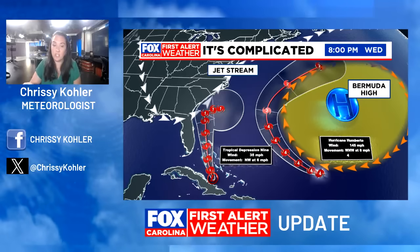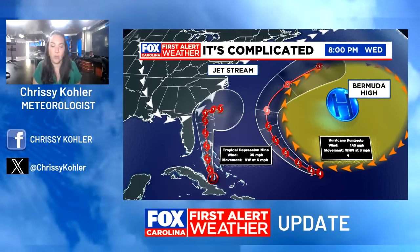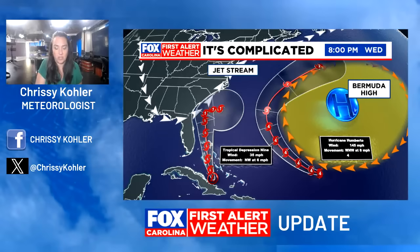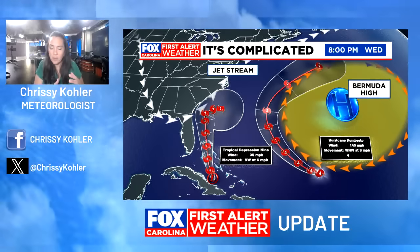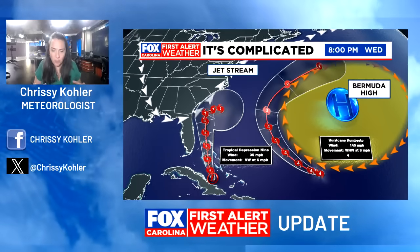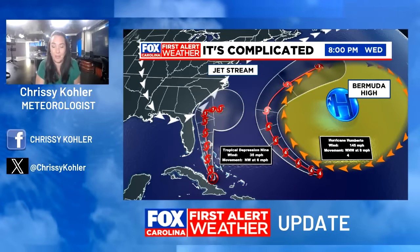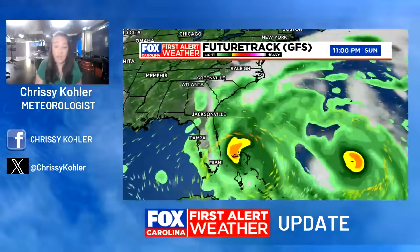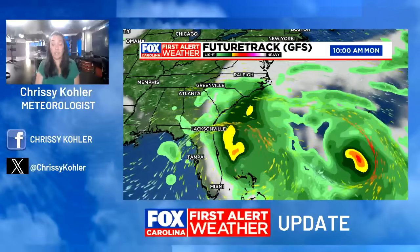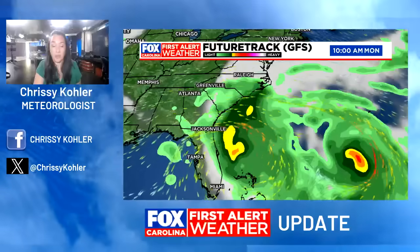Plus, we've got this dip in the jet stream off to our west, so that's going to kind of help to guide that away from the coastline. That front gets stalled up along the coast here as we head into the weekend. And so that's kind of a little bit of a blocking mechanism, although Tropical Depression 9 is going to try to make a run at pushing that back off to the west, since there's not really anything behind it to really force its hand there. We've got more of a stagnant setup over the continental U.S. So again, the trend this morning is that Humberto is going to really exert its influence over our tropical system here that nears the coast.